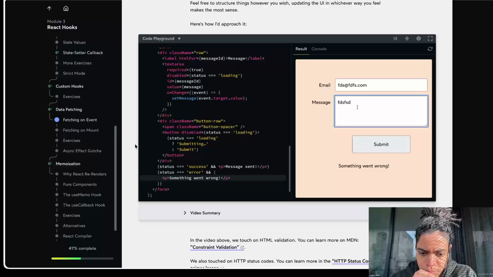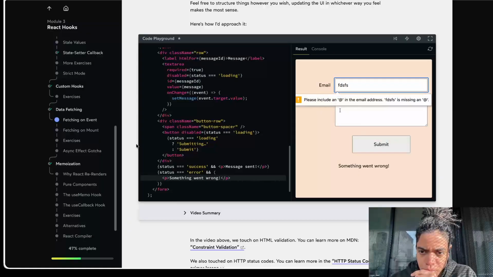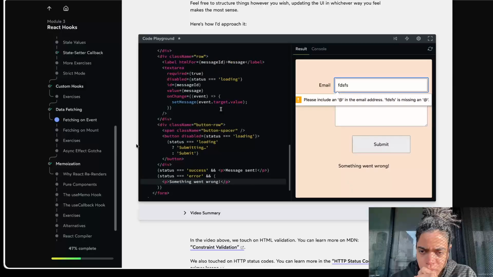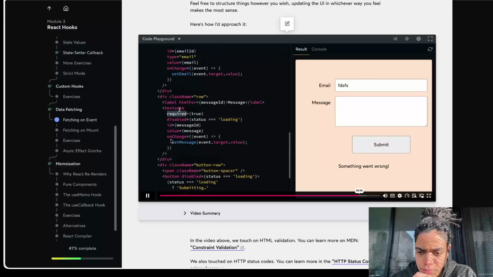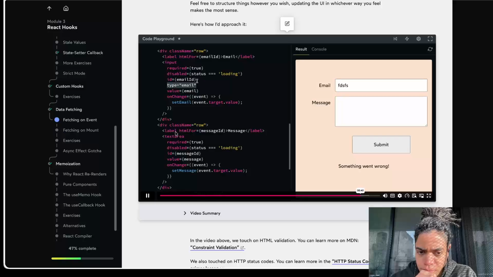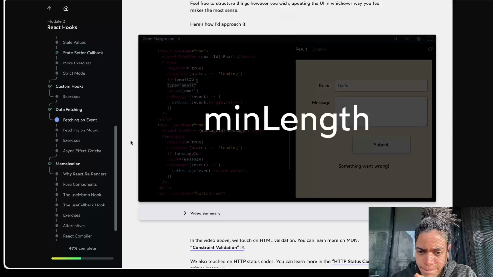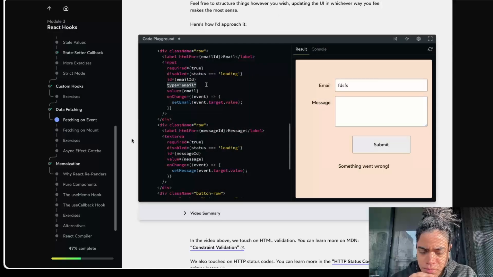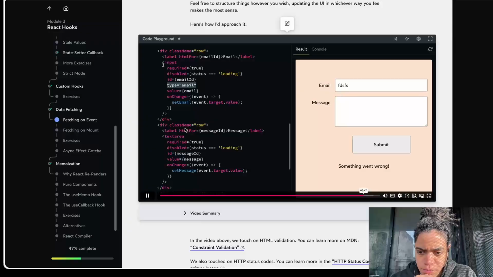But I feel like nowadays, because we have such rich client-side validation, like if I try to submit this form with a required field that's been left blank, the browser will tell me about that. And if I try to submit an invalid email, the browser tells me about that as well. So as long as I use the required attribute and make sure to set my types correctly, and use all the other validation things we have access to, like minlength, we don't have to implement a bunch of custom logic. We can rely on the browser itself.